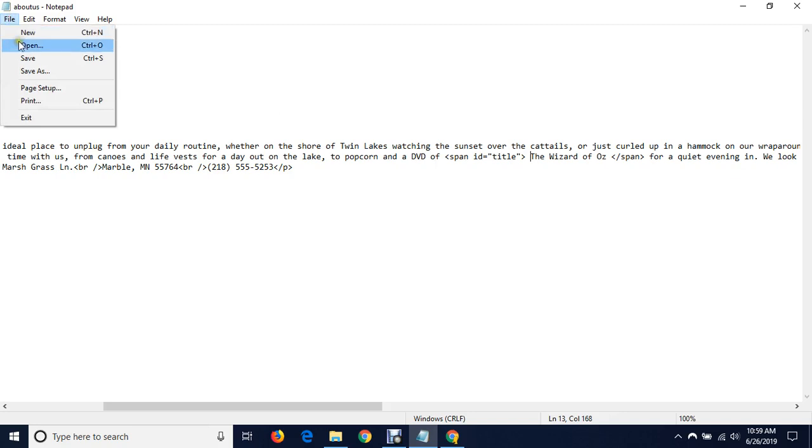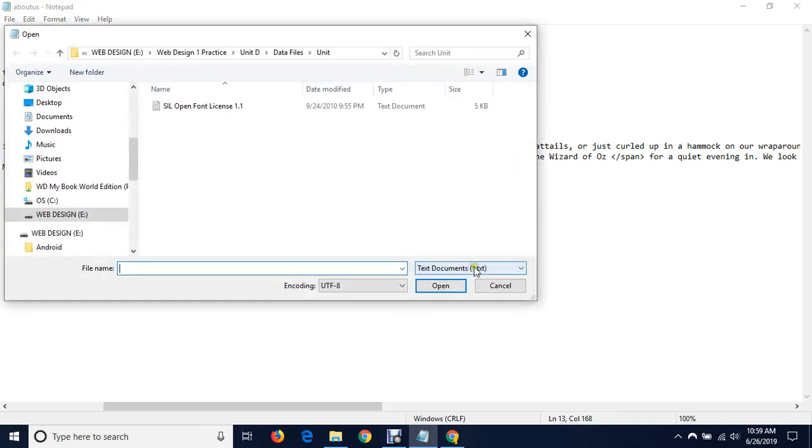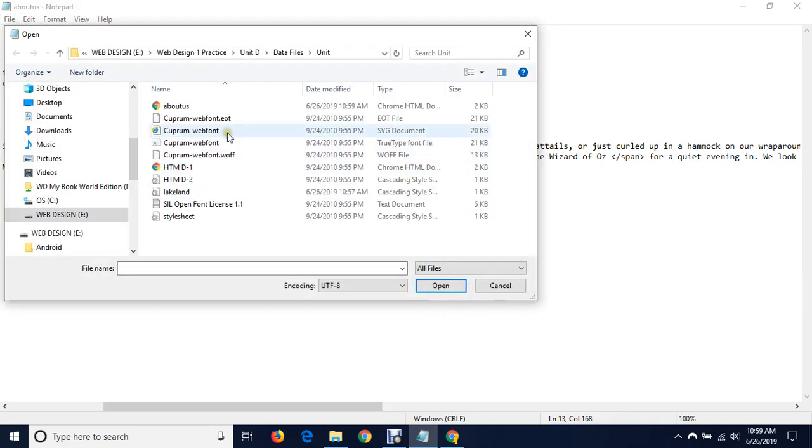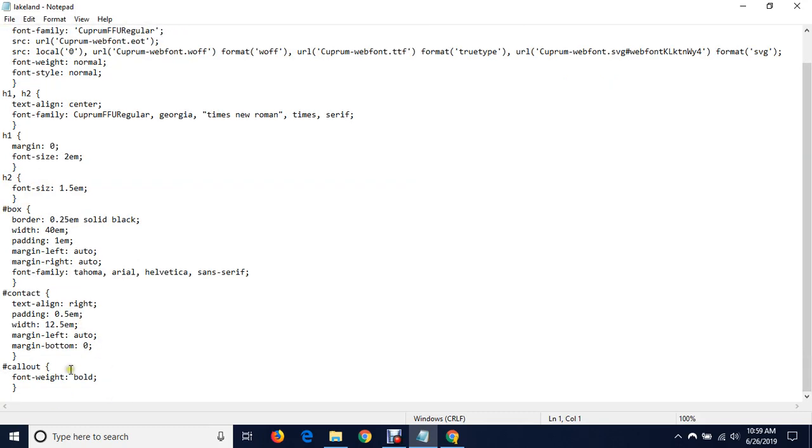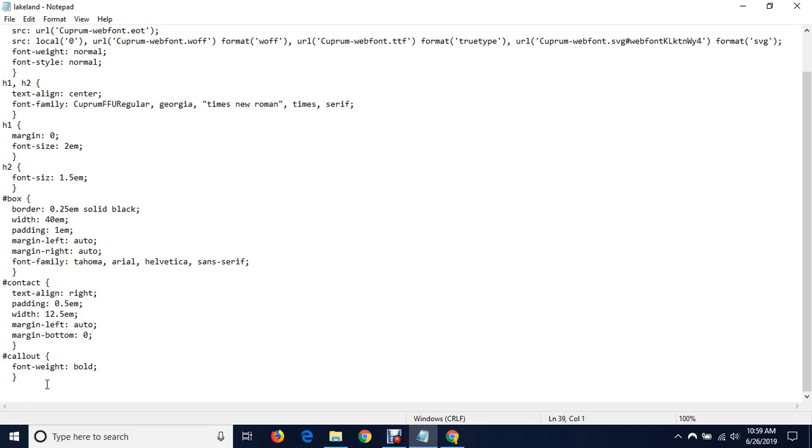Now I want to open up the Lakeland style sheet. In the Lakeland style sheet, we need to make another rule. So after our callout rule, we're going to make a title rule. So hit enter.